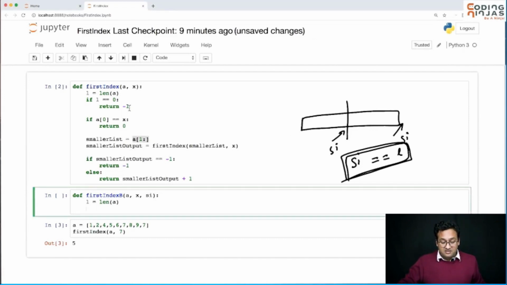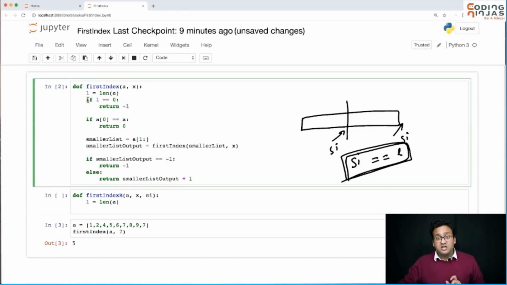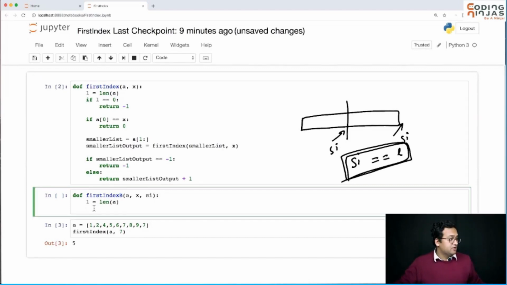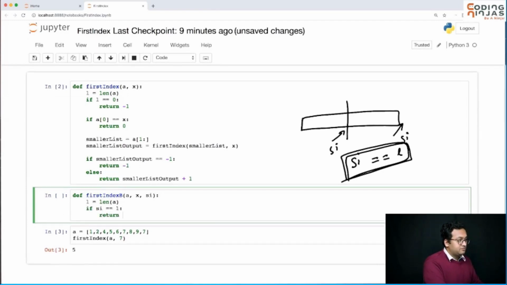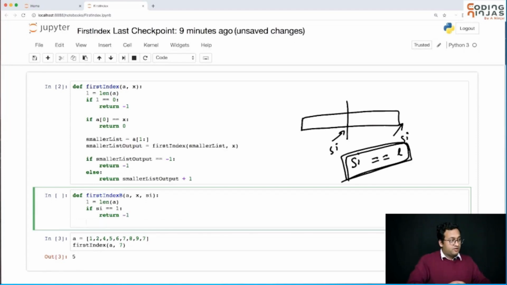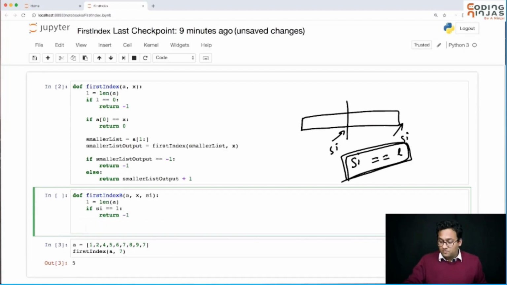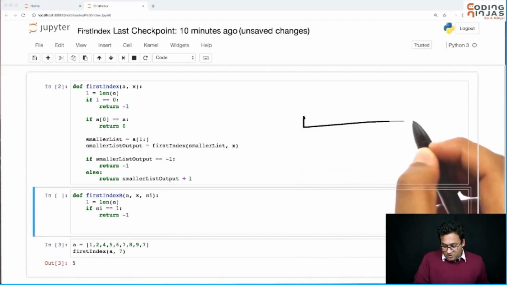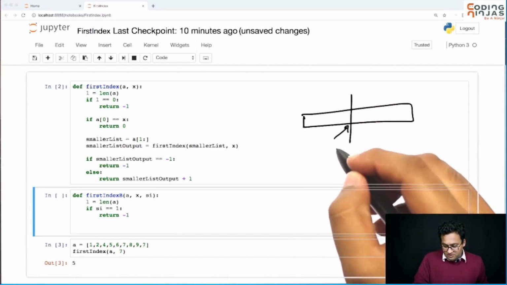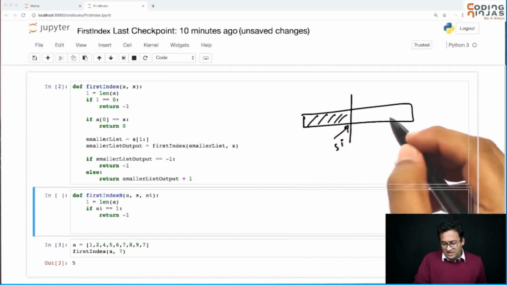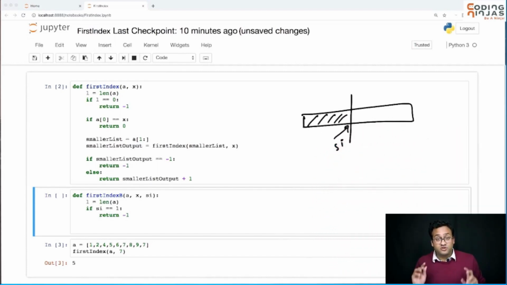That's the same as this one, but this time because the list is not reducing in size, list L is not going to go to 0, but the start index is going to go towards L. Okay, so if that happens, I can return -1. Okay, what to do now? Okay, so this is my array. This is the start index, and there are some elements left. Because if there was no element left, I would have returned -1 from here itself.